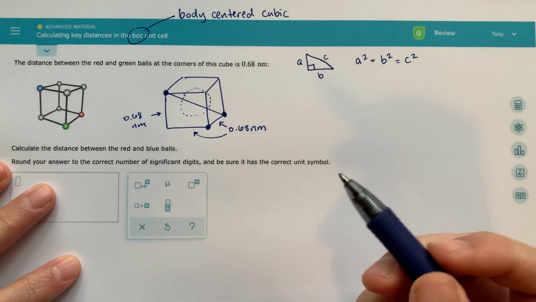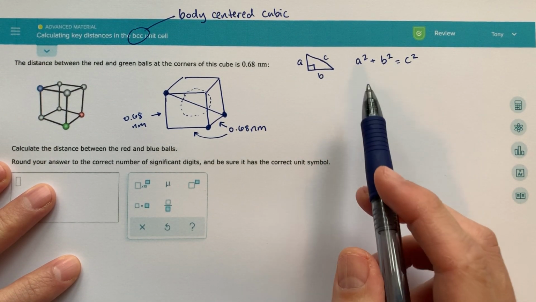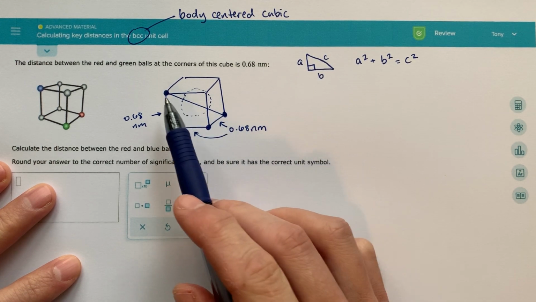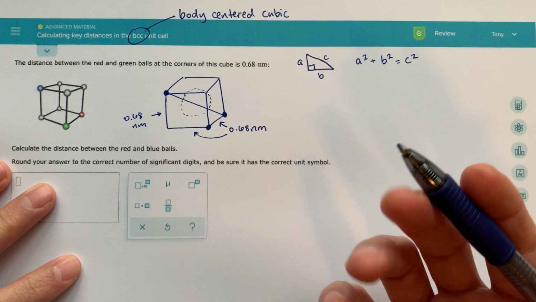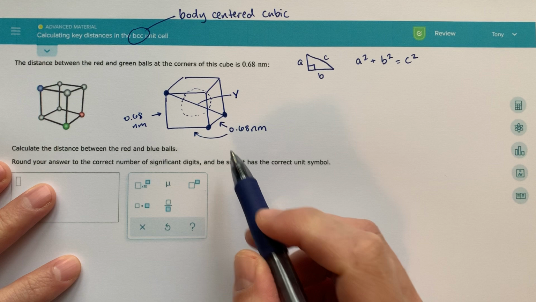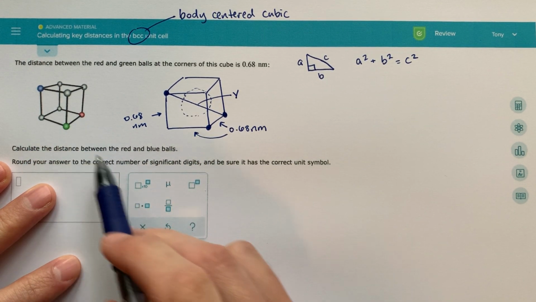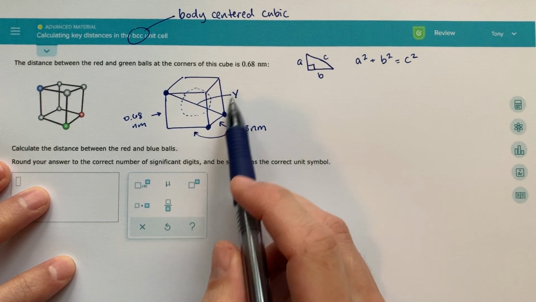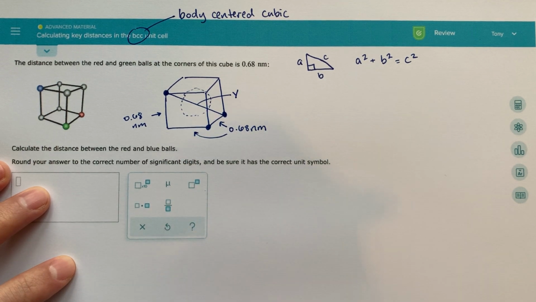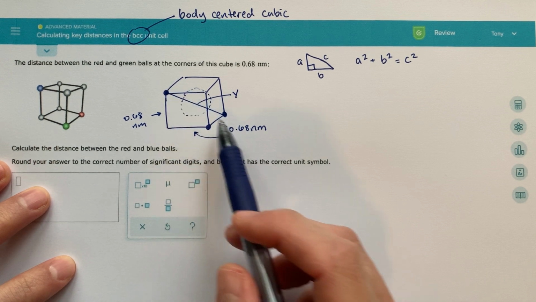So at this point, this becomes a geometry Pythagorean theorem problem: a squared plus b squared equals c squared for a right triangle. And in this cube, we've got a lot of right triangles, right? So what we're looking for is this distance here. We're going to call that y. So the distance from the blue ball to the red ball, that's what we're looking for, and I'm going to call that y. So what I'm looking for now is how can I draw some right triangles so that I can use the information that I have in order to figure out what this distance is here.